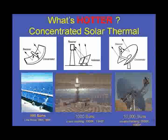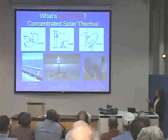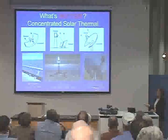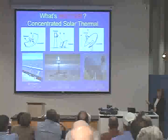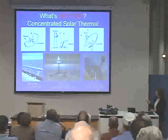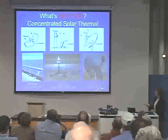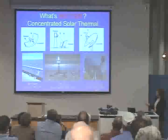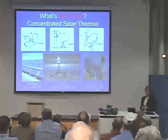The third type is called a dish, which looks like a television satellite dish — but bigger. They're actually transportable on a truck. They have the best concentration ratio: you can get up to 10,000 suns. They're usually run with what's called a dish Stirling engine, which is a heat engine to produce electricity. They do on-axis tracking, following the sun perfectly, and can get very high temperatures. All three systems can be used to produce electricity and to produce fuels.